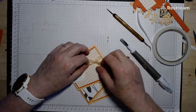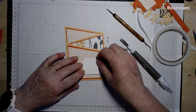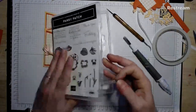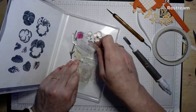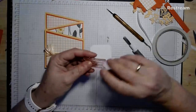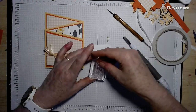I should write myself a note whenever I'm doing videos. Remember to put the bow in first. There's our little bow. Okay, so I'm going to stamp our sentiment. Again, I'm going to use something from the Pansy Patch stamp set. It's got a cute little, what did I use on my original? The little things you do. Yeah, the little things you do. So this is a thank you card as well. The little things you do make such a big difference.